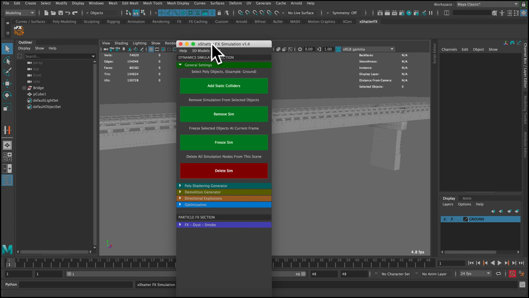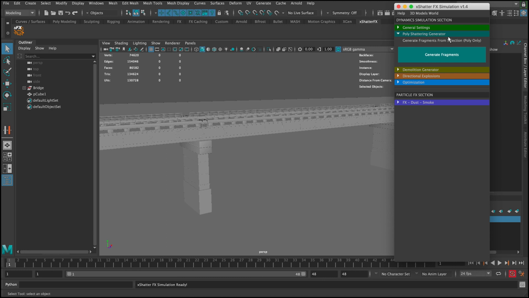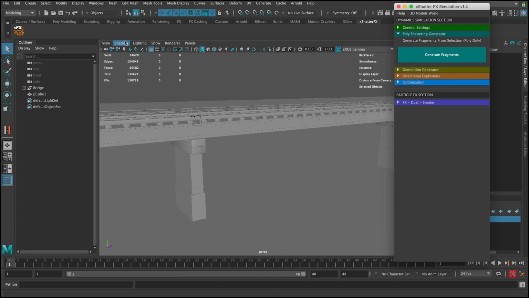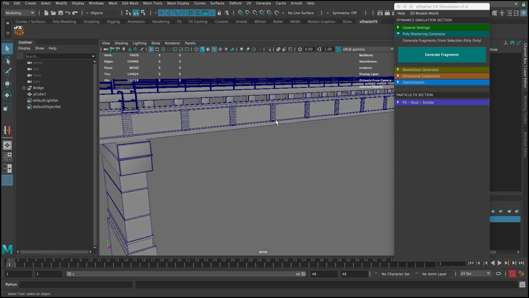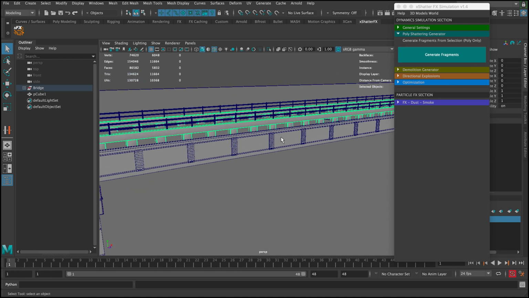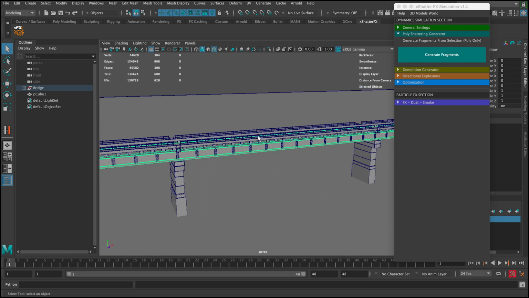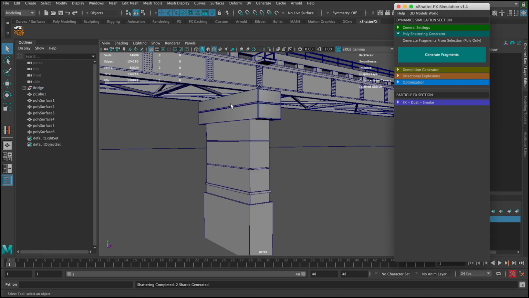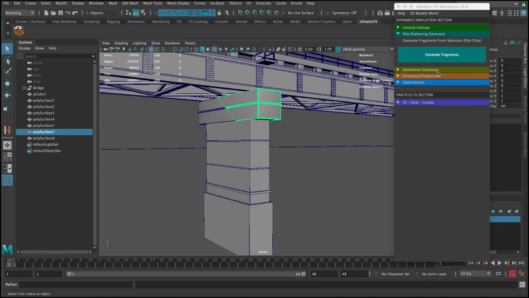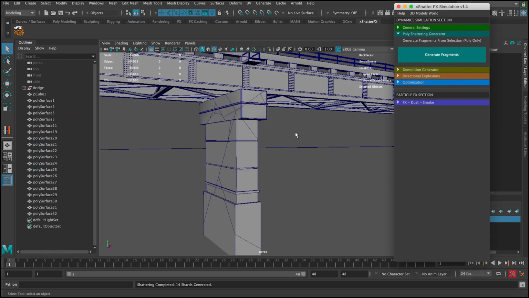So let's open the xShatter effects simulation. And then let's go to the poly shattering generator tab, and then let me go shading, and then wireframe unshaded, and let's start. Just pick any parts we want. I'm just gonna shatter this whole section of the bridge. So for example, we can start with this guy, then generate fragments, and then we can just keep doing this, and then I can select like that.